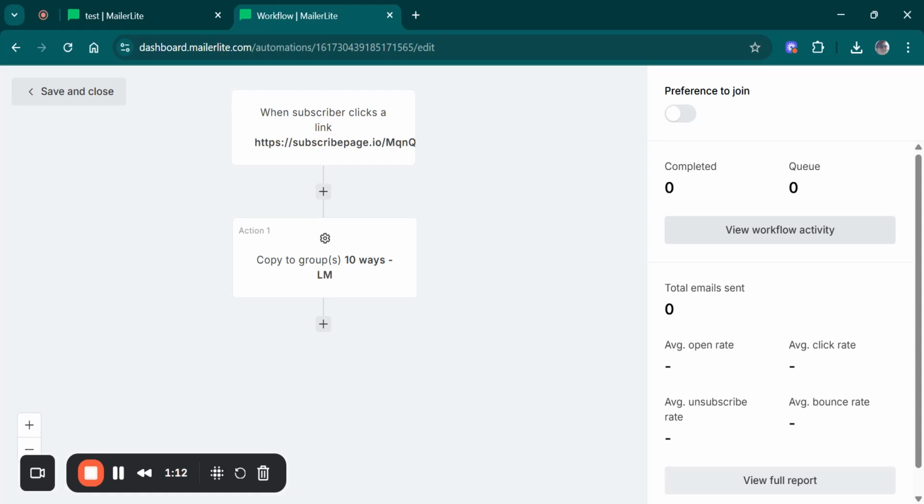So this quick and simple hack is going to allow people to join the groups and then get the information they want rather than every bit of information, and they're more likely to stay on your email list.